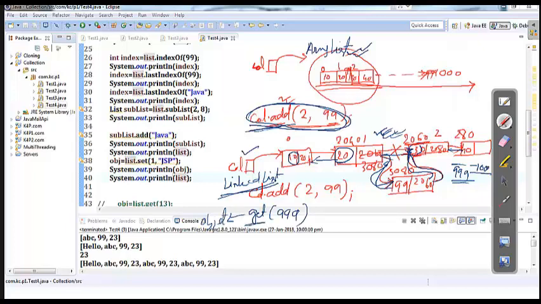This get method is from the List interface you have seen. The memory is not continuous in this. So what will this get function do? First it goes to the first. Is it 999? No. Go to the next. Is it 999? No. Next. Till this, it has to go this many spaces, meaning this many nodes it has to traverse, and at one point it will get 999 and return. Whatever value is at 999, maybe the value is Java, so it will give Java here.